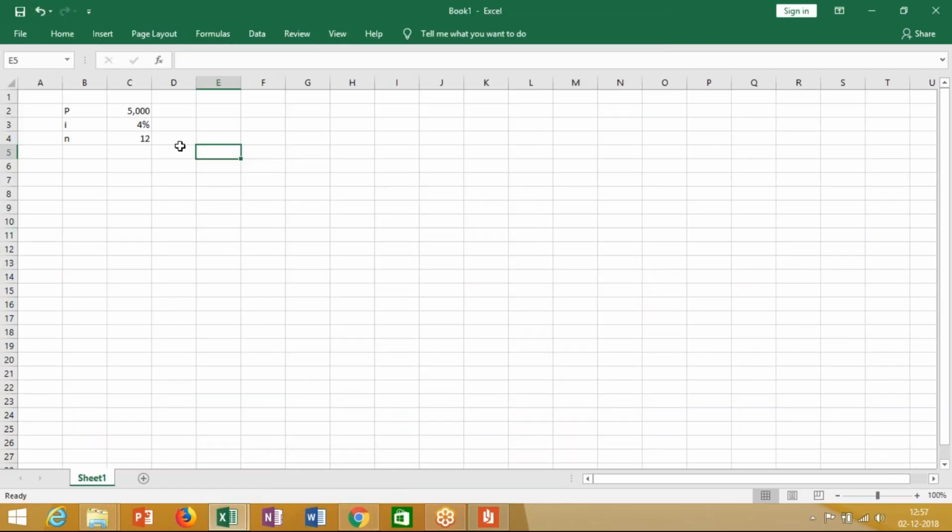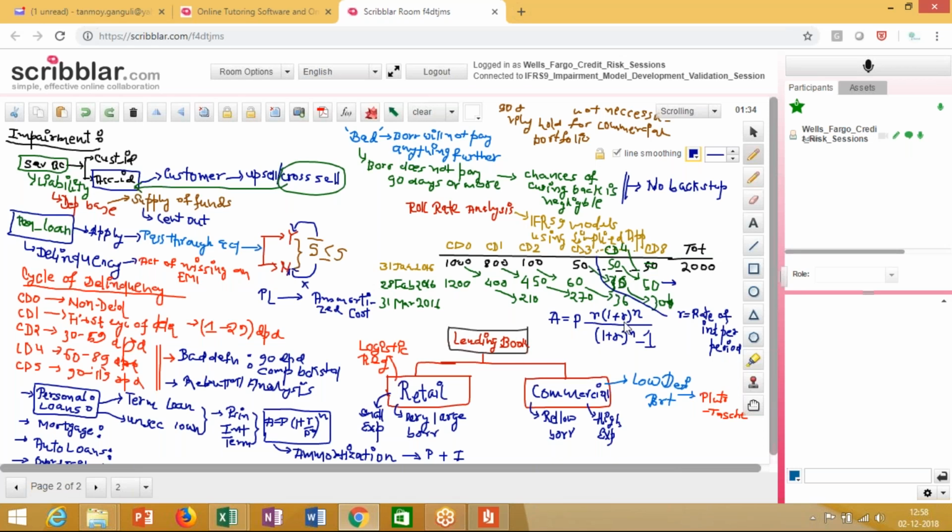Now, what is the amount that this person is going to pay? First of all, we know that the amount is principal into this I. So from this I need to compute the R. R is your interest per period, so it is this cell divided by L. It is this value which is to be used. Now, what is the formula that we had looked into? It was r into 1 plus r to the power of n. In another step, I'll compute this 1 plus r whole to the power of n minus 1. We'll divide it and multiply it with P. We'll do it on a stepwise basis, right? First is r, the rate of interest per period, into 1 plus r to the power of n.